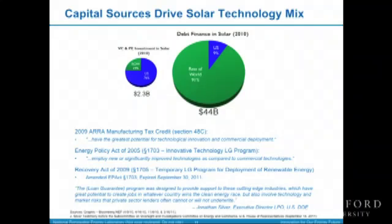The private capital strategy dried up in 2008-2009 with the recession, so the US government stepped in with loan guarantee programs like 1703 and 1705 to try to fill the gap. Even those programs say they want to reward innovative technologies — something that could possibly displace existing technologies, high risk but high reward. Whereas in China, a lot of the scale-up had to do with job creation, creating well-paying jobs to keep up with the pace of inflation in that country.